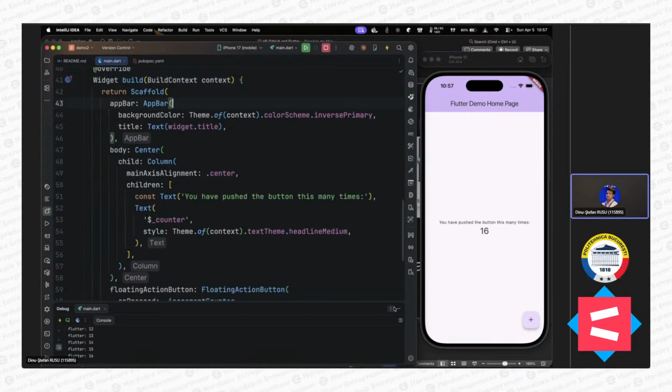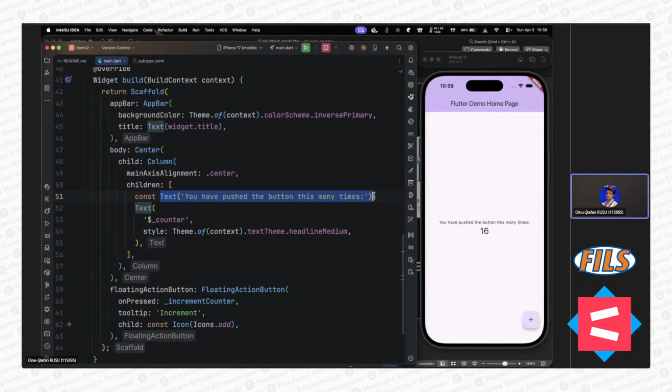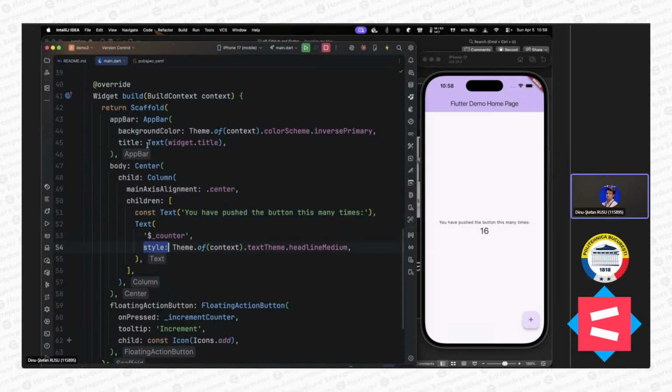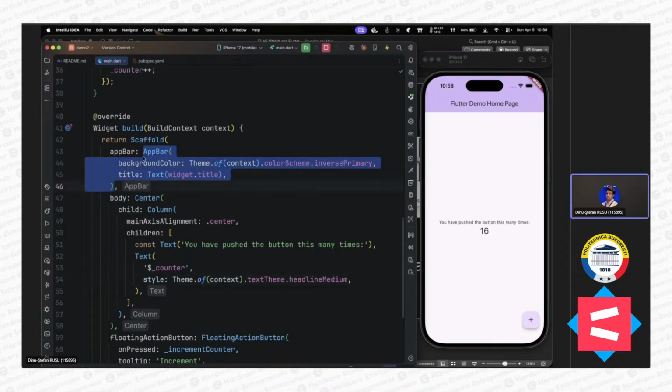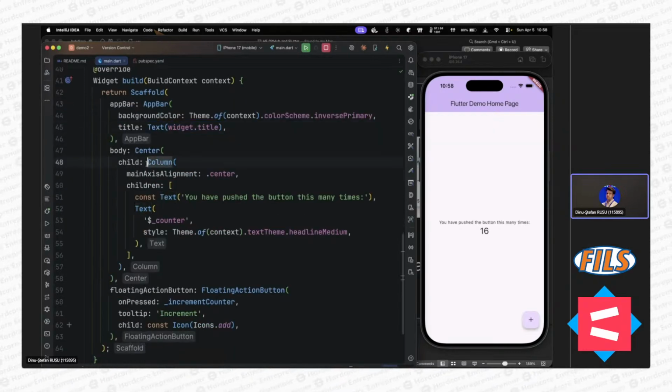So you can see that here I have, in the default project, some things like this text, for example, which says "You have pushed this button" and then under it you have the actual counter itself. You can style components. These usually have a style block to which you can add things. So a Flutter widget is basically this one. It's this app bar or this text or this column.